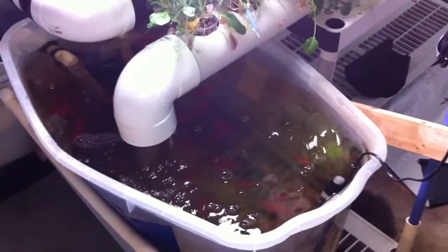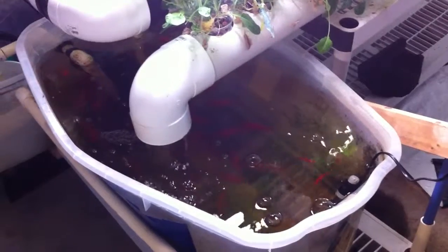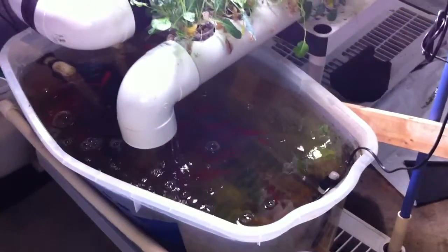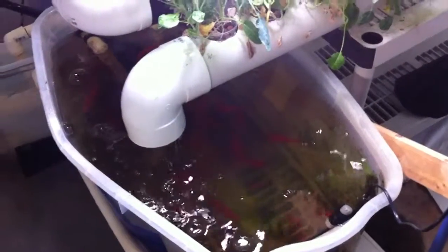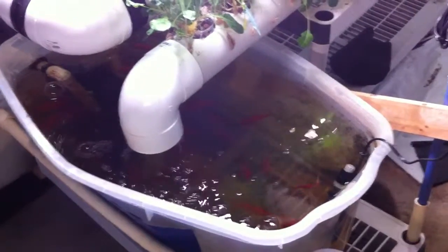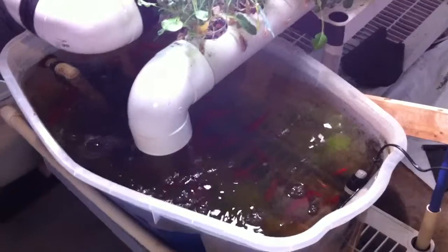Once again, they're feeder fish, and it is just heartbreaking when they die on you. I don't want to feel like I can just go replace them — no problem. And like I said, I'm not doing tilapia — I'm not going to fit them in the small space. I am aware that they are less prone to fin rot than goldfish. Goldfish happen to be a little more susceptible — they're a little dirtier of a fish, naturally going to pick up more funguses and things like that.